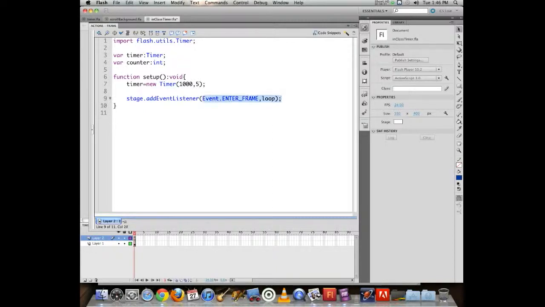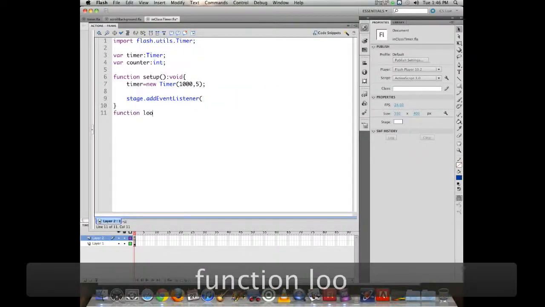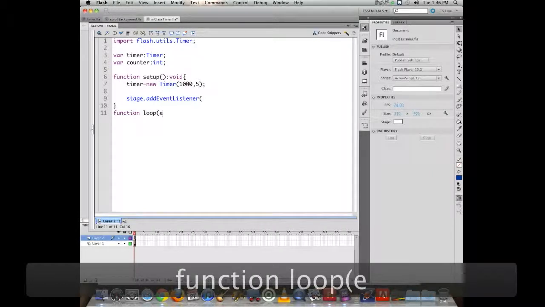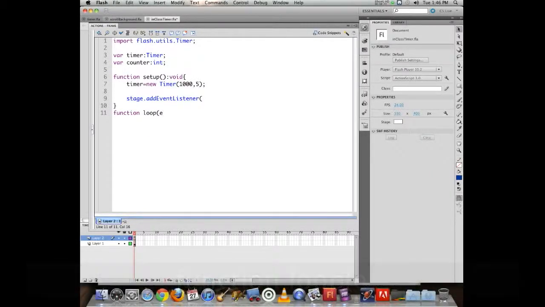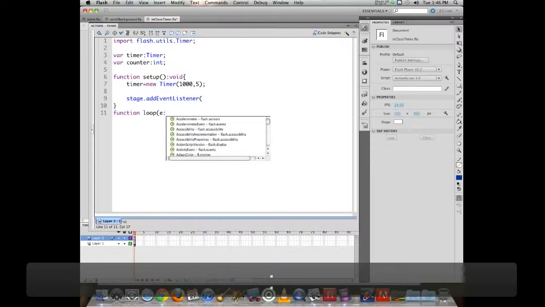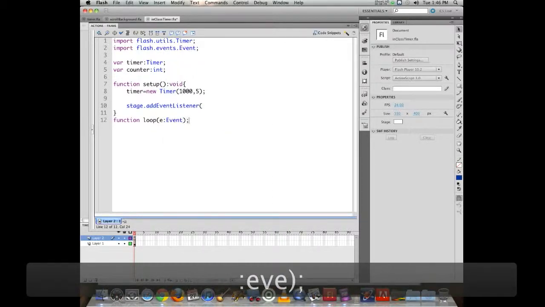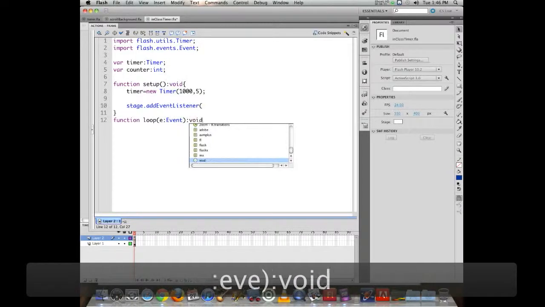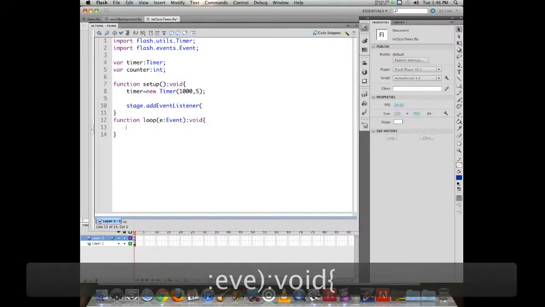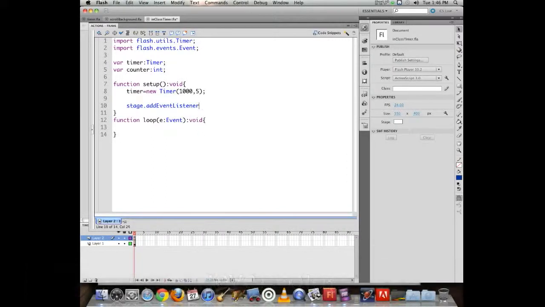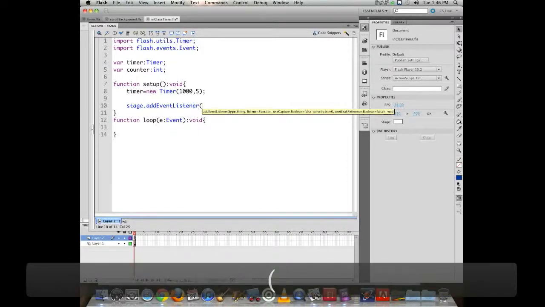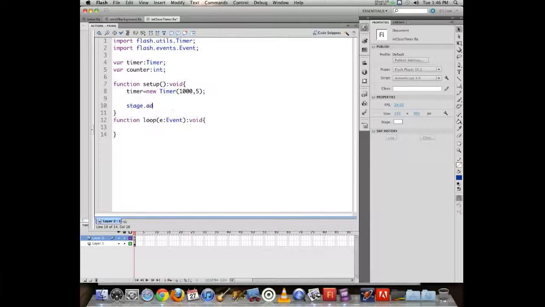So just to show you how that process works, if I know I'm going to call it loop, if I say function loop, and then loop is going to be tied to my enter frame listener, and then I type event here, it put in my import statement, which at that point, now when I have my event listener, let's try again.